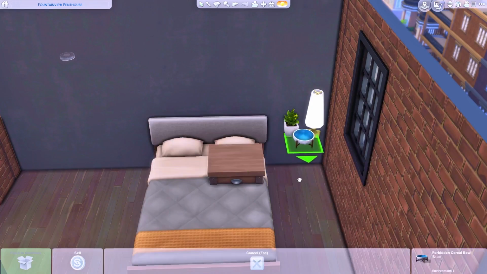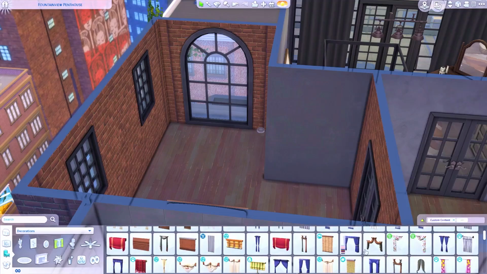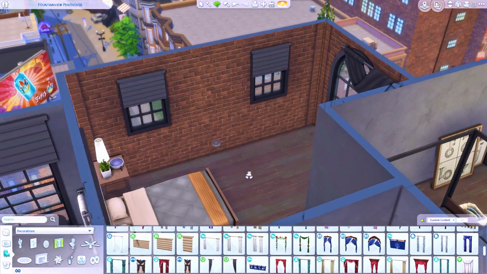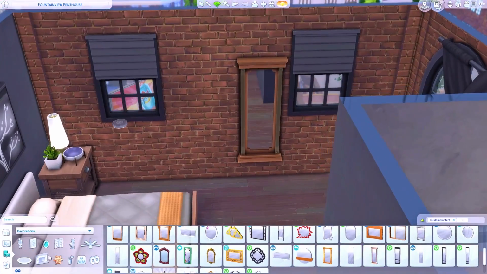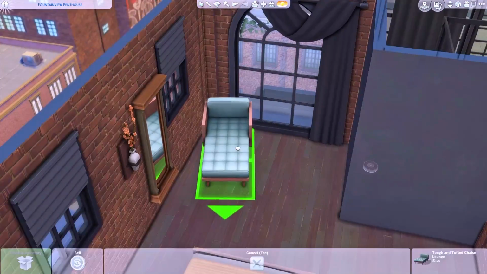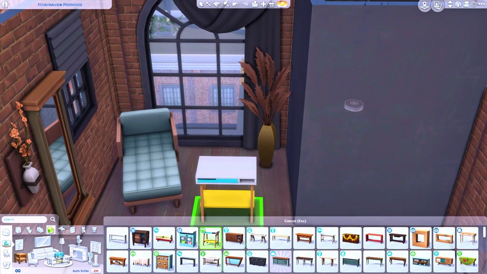quarter. I was really stuck on what to do with this room, but I decided to make it a room for when these Sims have their friends come round, maybe they're having a party and their friends have had a bit too many and don't want to go home, and they say, do you know what, just stay upstairs, we've got a spare room for you. So this is like a guest bedroom, butler's room. You can honestly make it into whatever you want it to be.